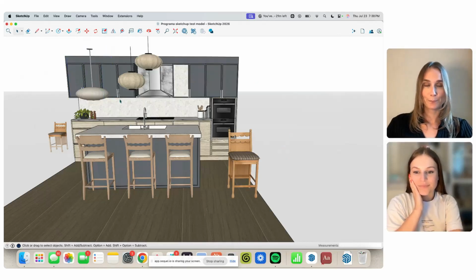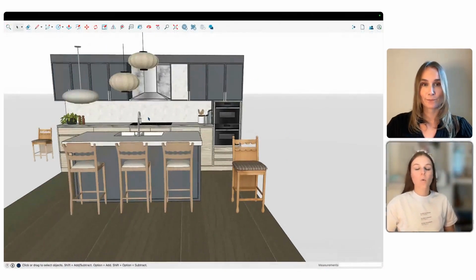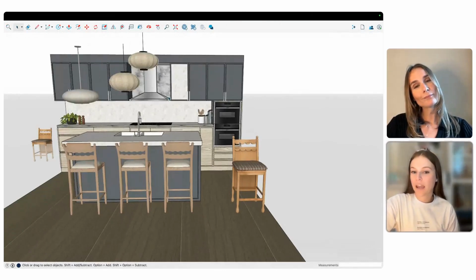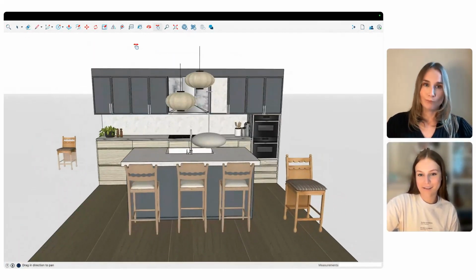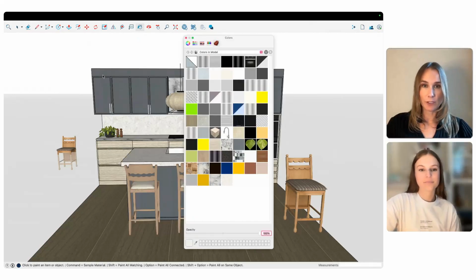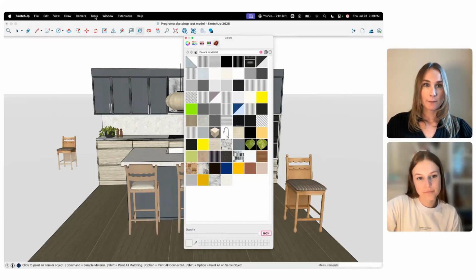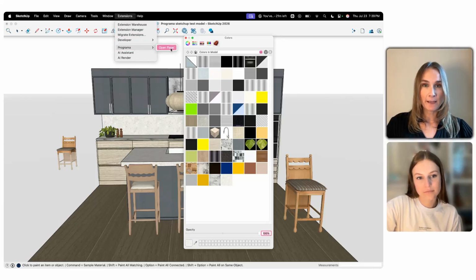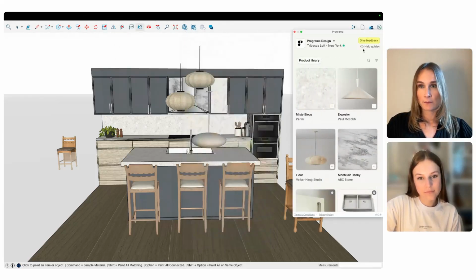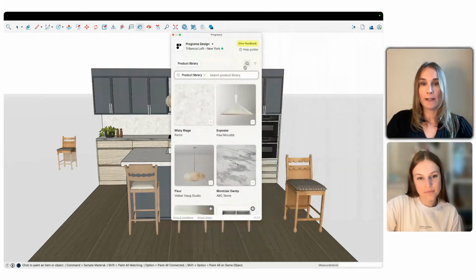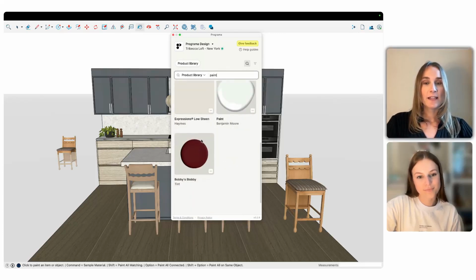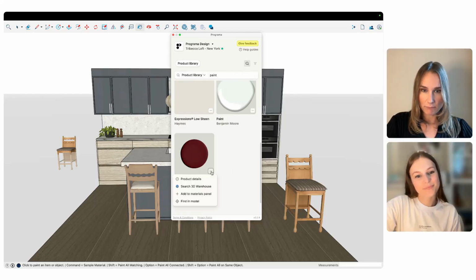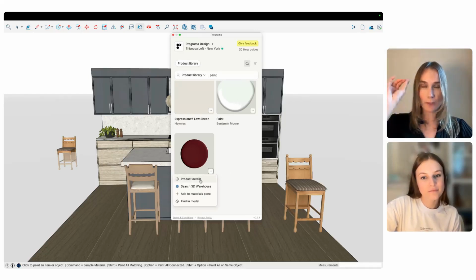Amazing. Cool. Wonderful. What is the best way to bring in a paint swatch? Can you show us bringing in a paint color? For sure. So I'm going to go open up my Programa again. So you can search your 3D warehouse for paint if you've categorized it. So let's do one that's a bit awkward. So this red color, because I want to show you how to use the paint dropper.